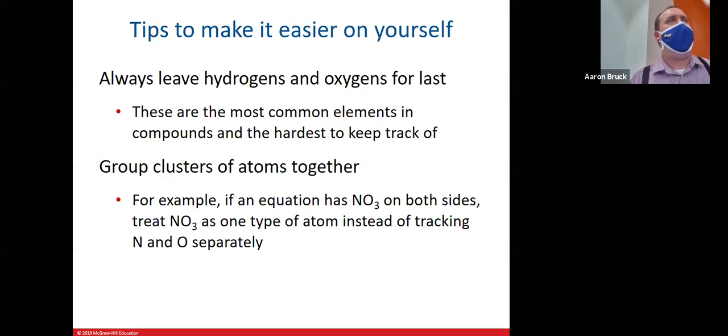So instead of going, okay, oxygen's out of balance, I'm going to do this. Oh, well, that affected the chromium. Okay, let's fix the chromium. Oh, the oxygen's out of balance again. Oh, let's fix the nitrogen. Oh, that put the oxygen out of balance again. Don't worry about the oxygen. Don't worry about the hydrogen until it's absolutely necessary. Then hopefully the math kind of works out and you can figure out what you need to do next.